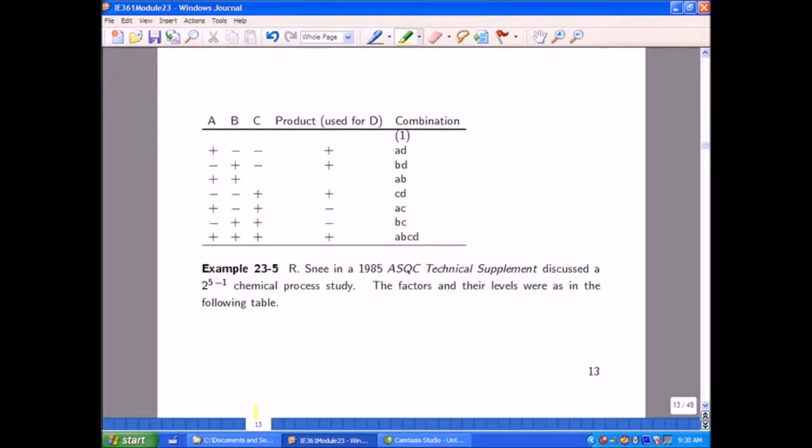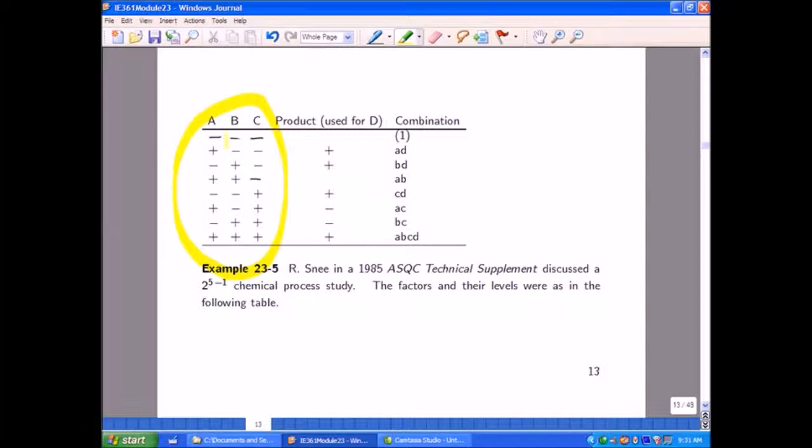So here's how that proceeds. In this first row, I've got minus, minus, minus. Don't know why some of these things are dropped. I know those things are in the files, but they just didn't copy over to this PDF. What I've got here on the left side of this thing is, in truth table fashion, all 8 combinations of levels of factors A, B, and C.